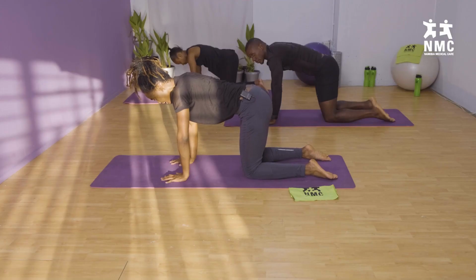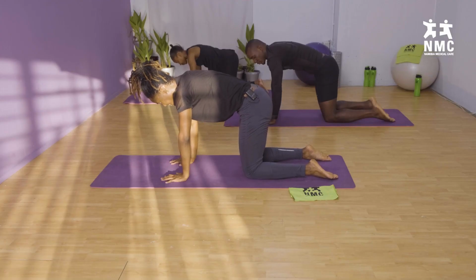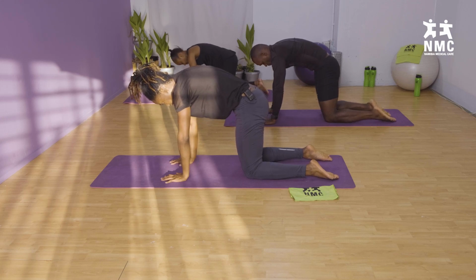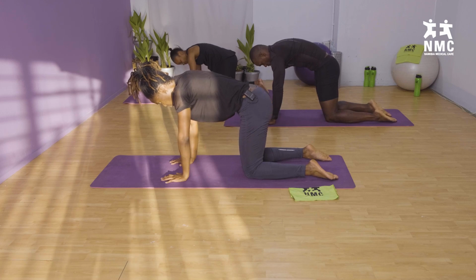We're going to inhale to prepare, navel to spine, expand the chest outward, eyesight between the hands. And you're going to exhale as you give me a posterior tuck. And imagine driving your shins into the mat to deepen it. Release that exhale as you go into neutral.